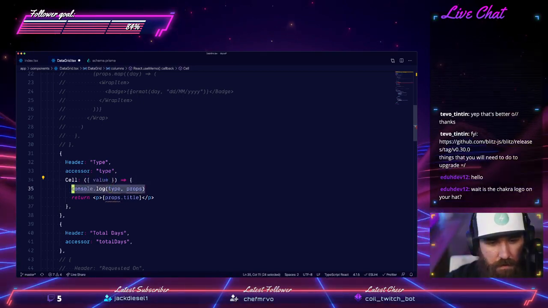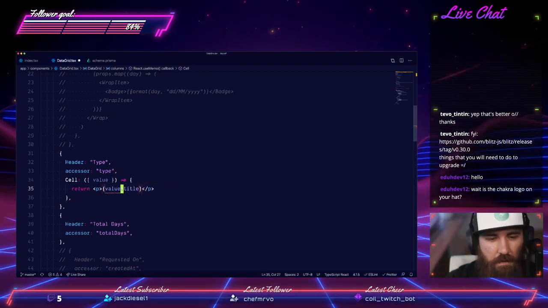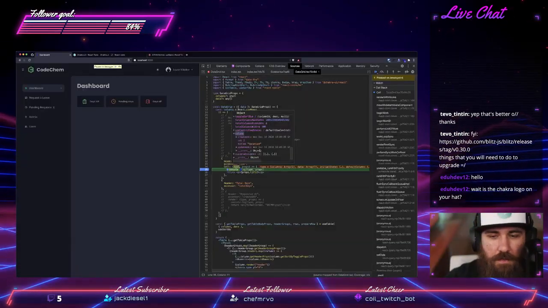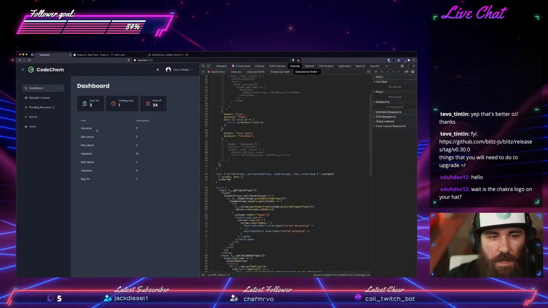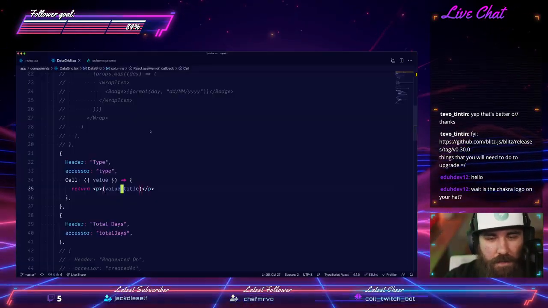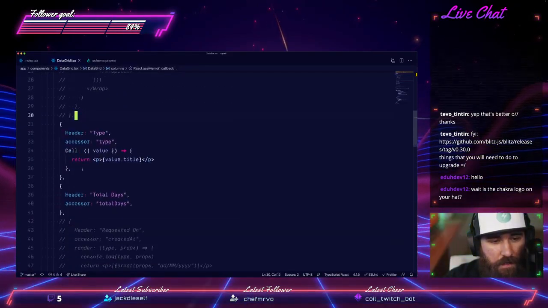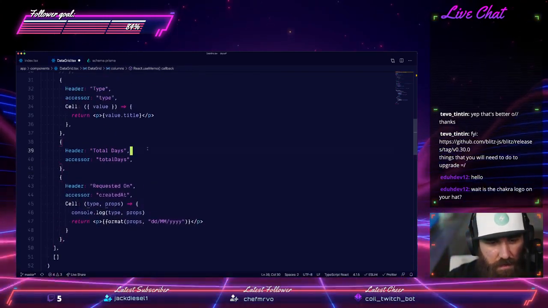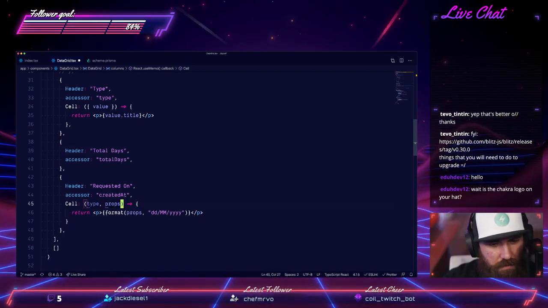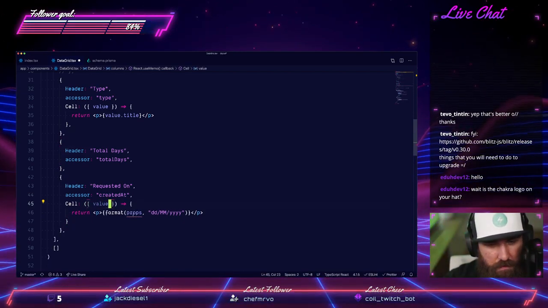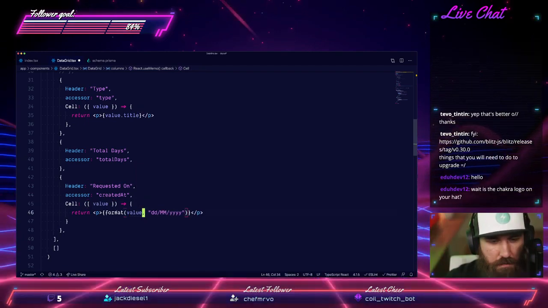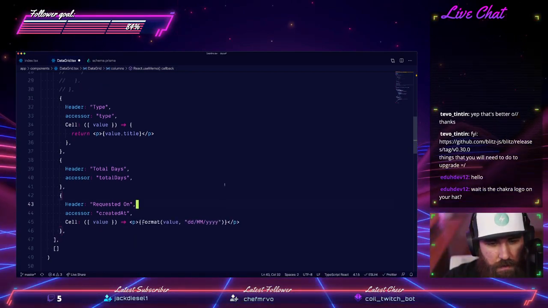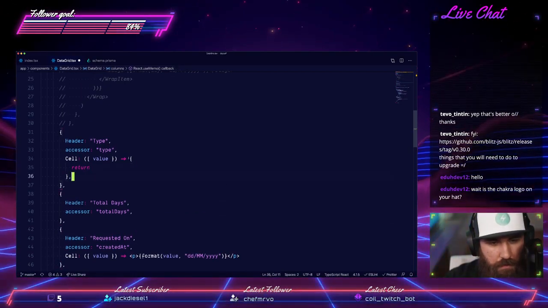Let's just get the value because we want to use value.title, because in the type case the value is the whole type, so this should render the type. There we go. Nice. All right, we are getting somewhere, guys. Let's also enable this thing right here, but instead of render, let's add a cell. Let's also do the value and pass the value. In this case, it should be a one-liner. There we go. Also here.